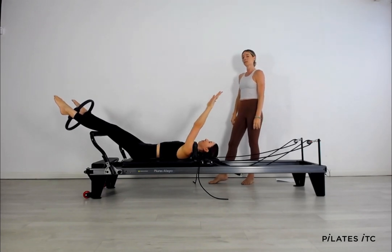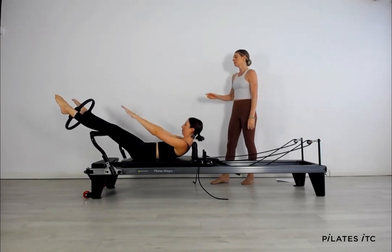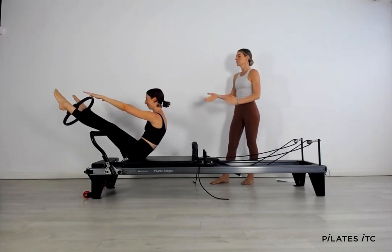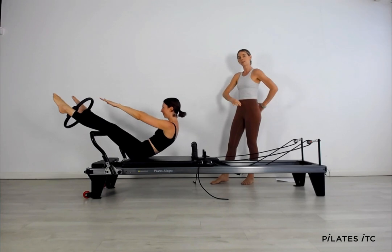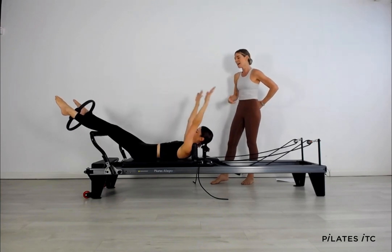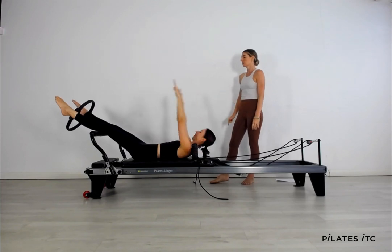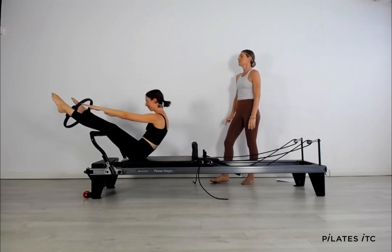So it's an inhale and then exhale. Press the legs and squeeze the circle. Beautiful. Good. And then keep squeezing the circle because that will bring the inner thighs on. It will stop you from gripping your lower back and it will help you roll your pelvis. One more time. Press those legs down. Press the circle together. Gorgeous.